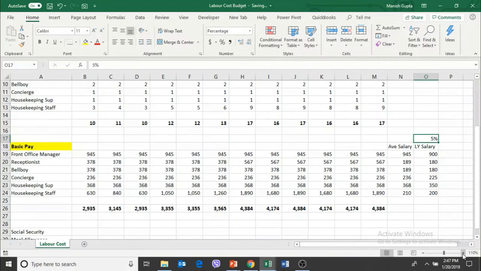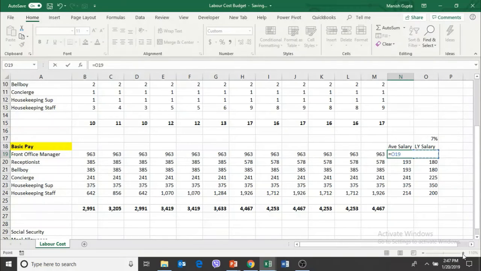whatever you change here will be automatically reflected in each and every cell. So if tomorrow you want to change the inflation or annual salary increment to 7%, you don't need to change each and every cell. You can just change only one number and the other numbers will follow immediately. Correct? So when you are making the budget, make sure you link the formulas. And you never do the calculation like this, no? Don't do the calculation like, okay, into 1.05.